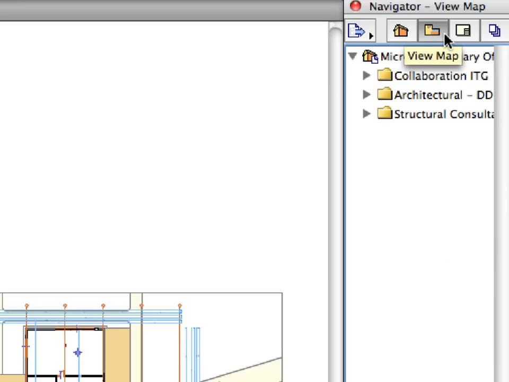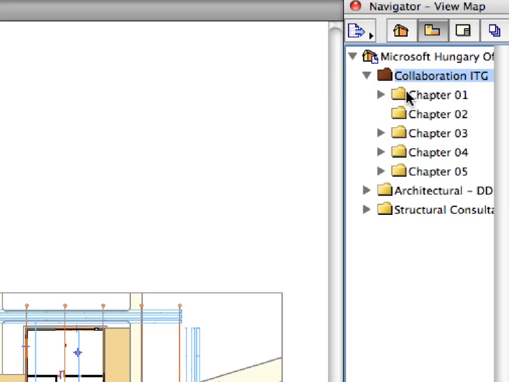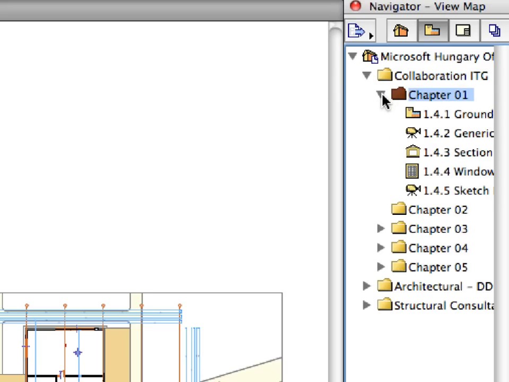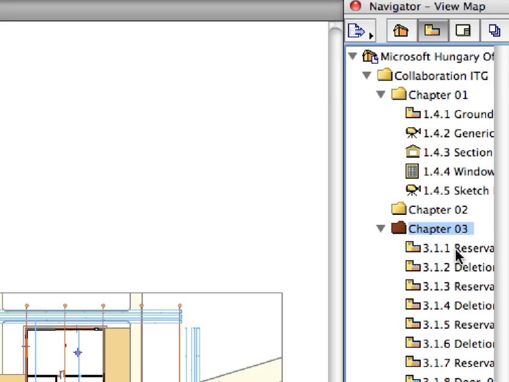The view map provides quick and easy access to all the saved custom project views. In the project files of this guide, the view map contains preset views grouped by chapters. While completing this guide, you must always use preset views located in the folders named after the chapter you are working on at that time. These views will guide you through the steps of this guide. Before completing each step, you will have to activate the appropriate preset view by double-clicking on its name.